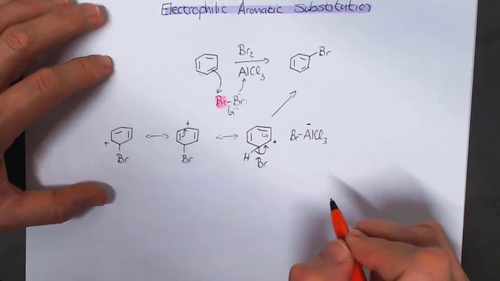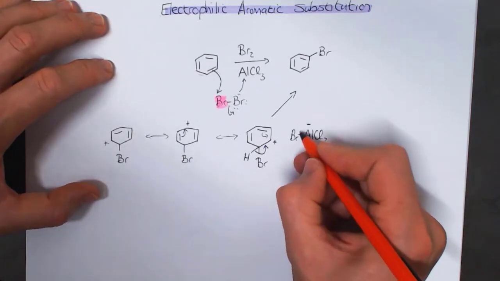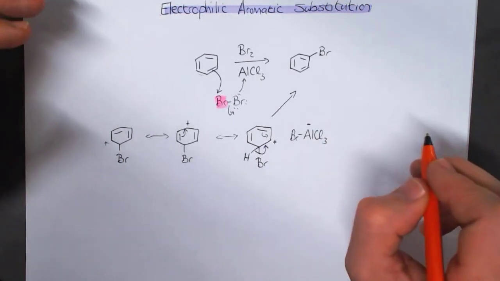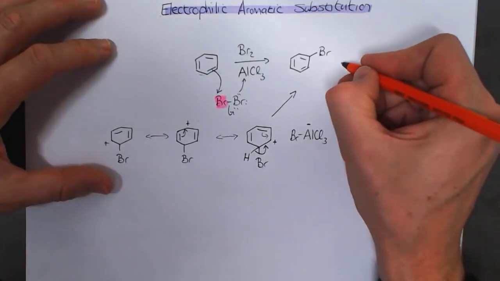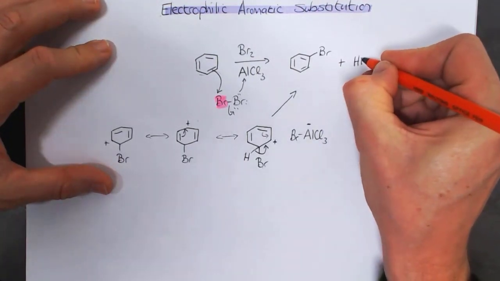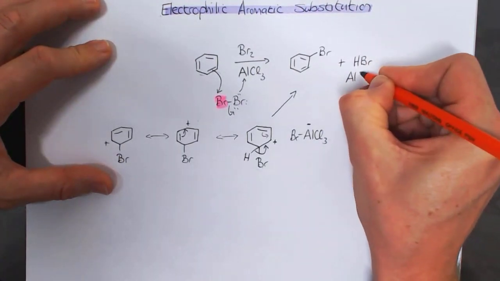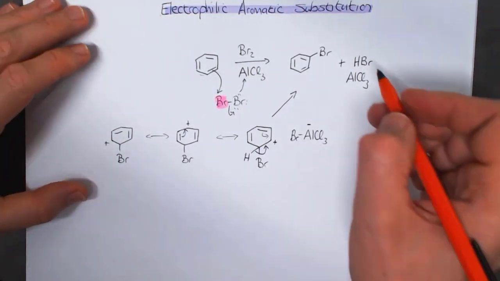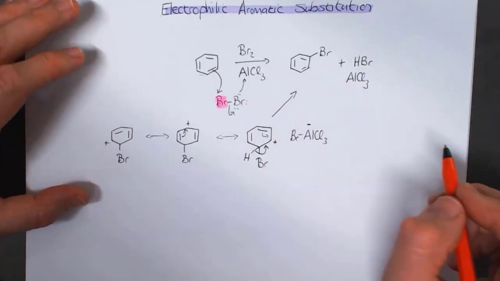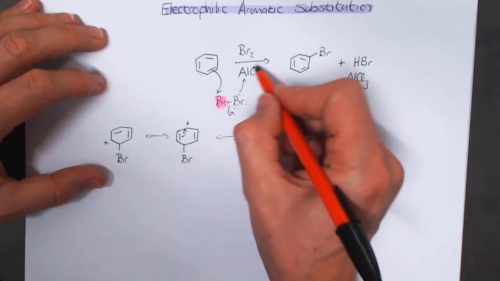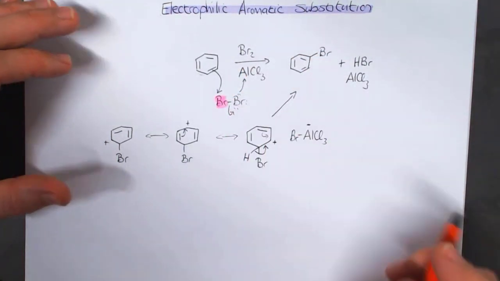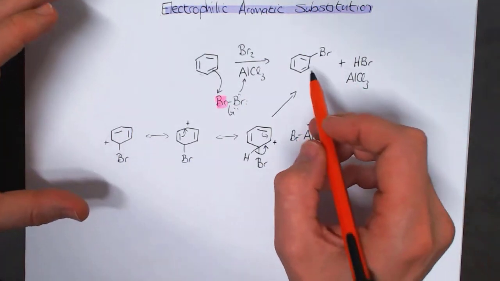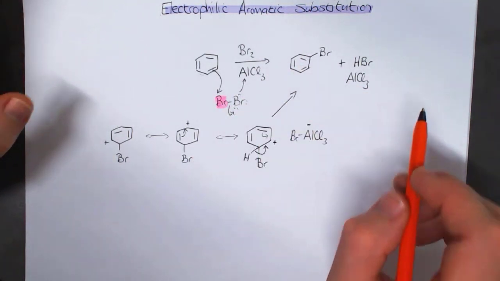What picks up this proton over here? Well, it could be this Br minus that is over there, or one of these chlorines. So in other words, what we're going to generate is some acid. In this case, what we're left behind with is HBr plus the aluminium trichloride is effectively reformed. So this means that the aluminium trichloride is effectively a catalyst. We don't have to have stoichiometric amounts of it present, but we do need to have stoichiometric amounts of the bromine. And so bromine is our entry point into reactions on benzene rings.